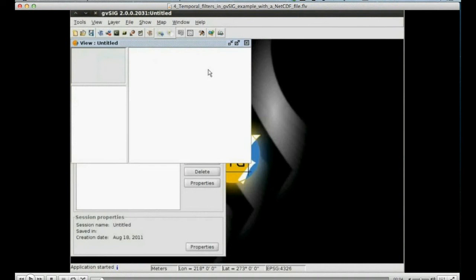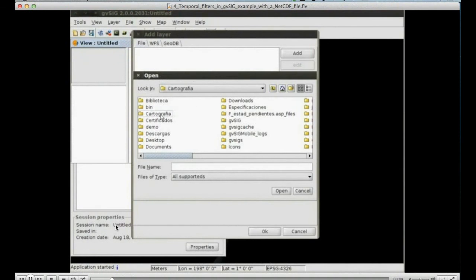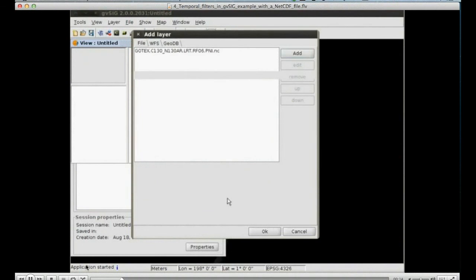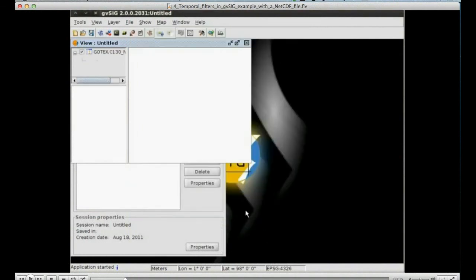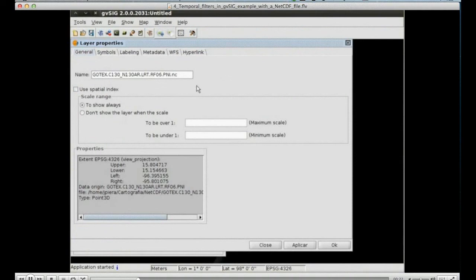So in this next section, we're going to look at temporal filters, I believe. And as Mario mentioned, the idea behind temporal filters is being able to control or examine imagery or vectors that have time-enabled data. Now, the type of data that's supported, as Mario mentioned, is NetCDF, so it has to be in a specific format. And of course, there need to be attributes that have time or date data stored in the attribute table.